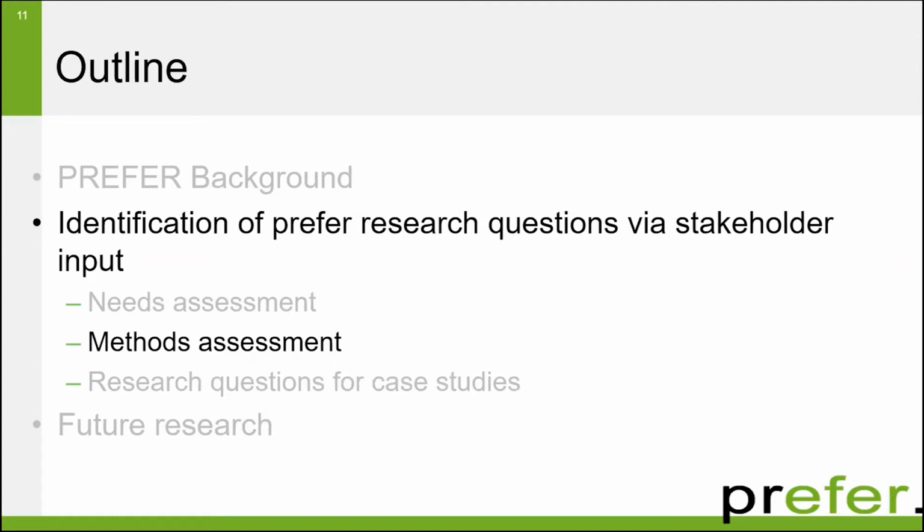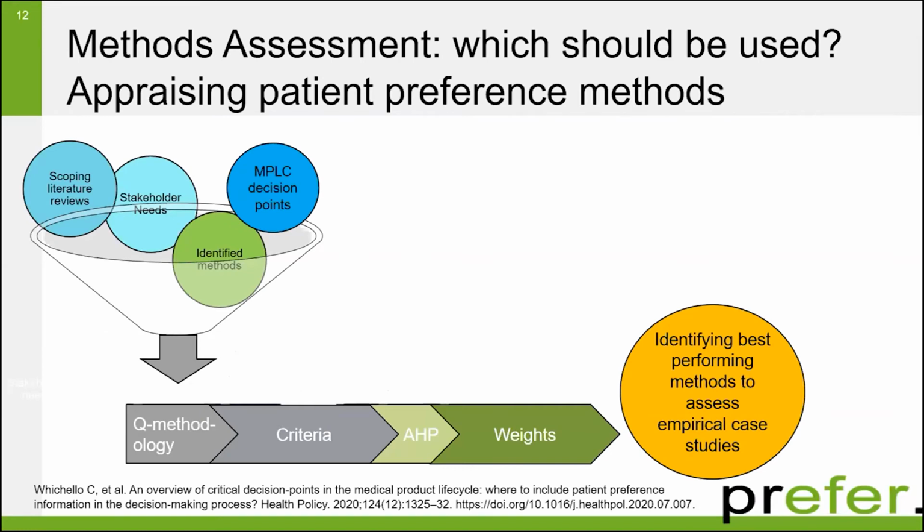So what methods are we going to use now that we know what the needs are and what people want to know about? How do we pick the methods that PREFER is going to study and map to the case studies? So this is again brief here. There is a paper on this.